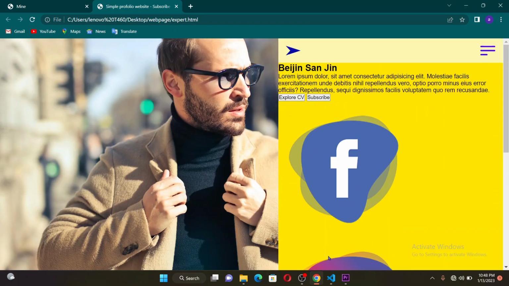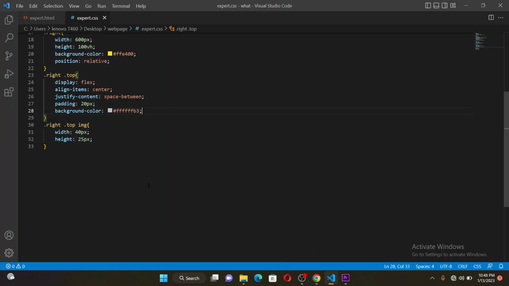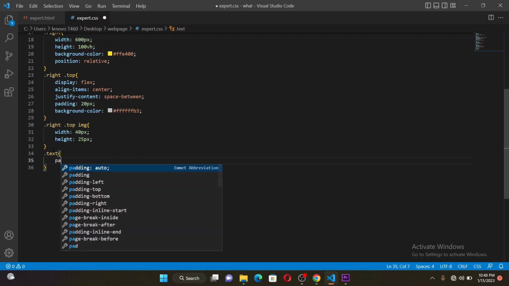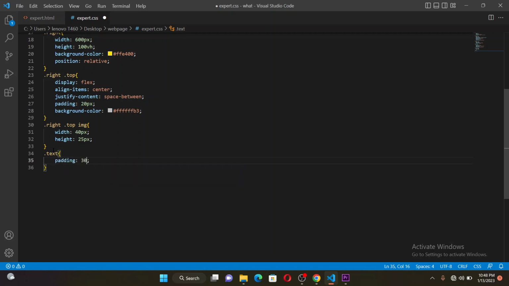So let's come back to our HTML file. Now I'm going to target the text class which contains the h2 and the paragraph. So let's say the text class. Okay, for text class I'm going to set the padding. The padding here will be 30 pixels.